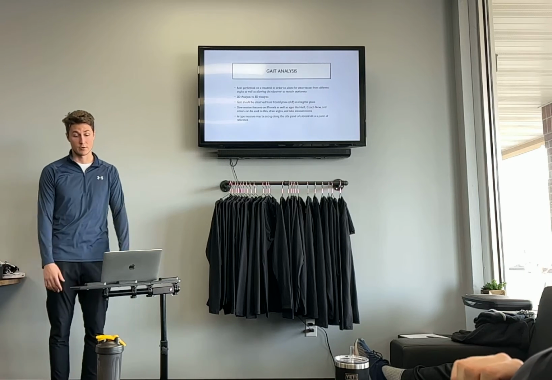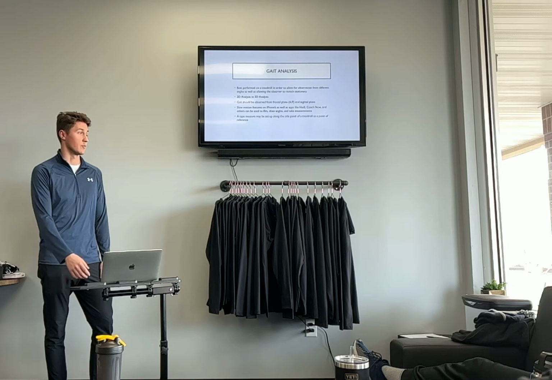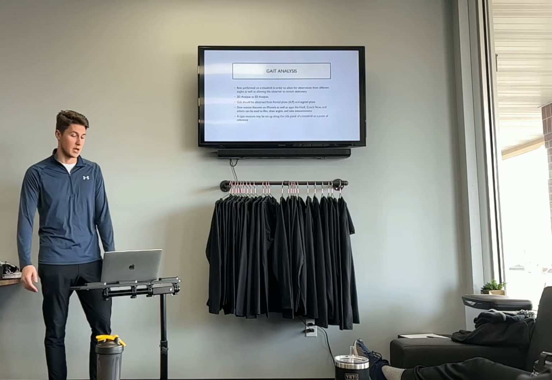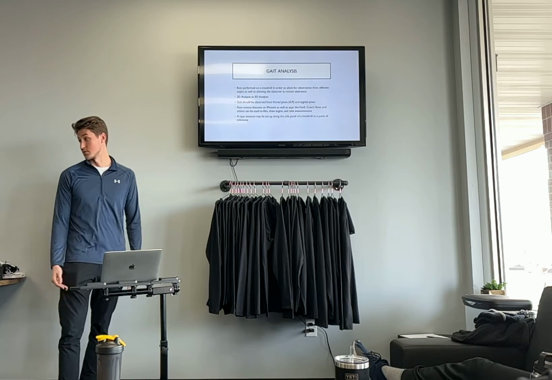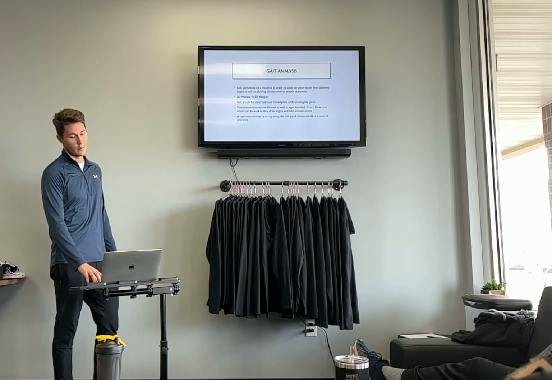Slow motion on iPhones, super important, as well as apps like Huddle and Coach Now, because with those you can draw some angles and get an idea of where the body is in alignment while they're running. You could also set up a tape measure on the side just to get an idea of their step length and just overall measurements.